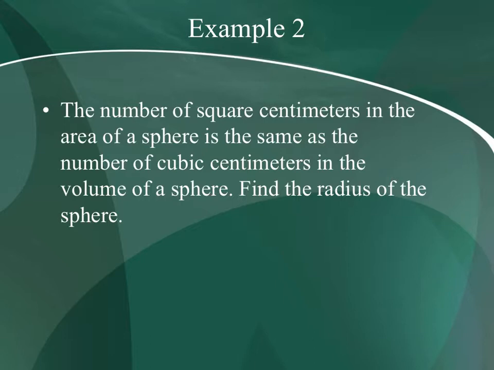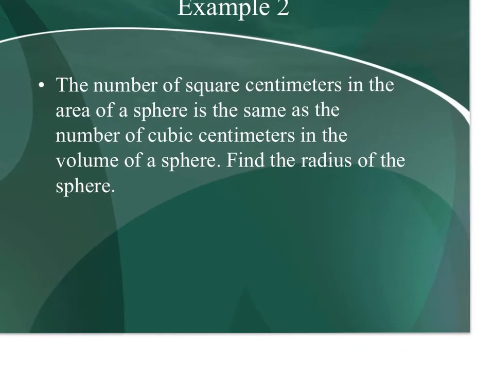So this is a really great standardized test question. Does it give you what r is at all? No. So how would I show the number of square centimeters in the area of a sphere if I didn't know what r was? I would leave r as my variable, right? So the formula for the area would be 4 pi r squared. I don't know what r is. You with me so far?